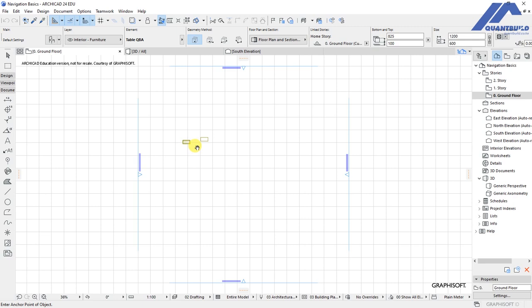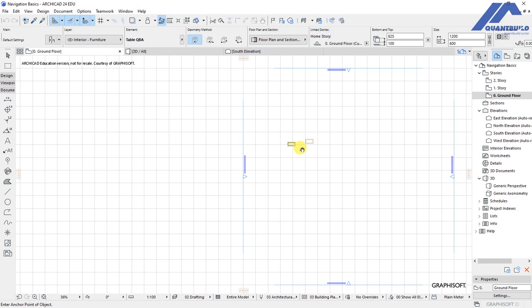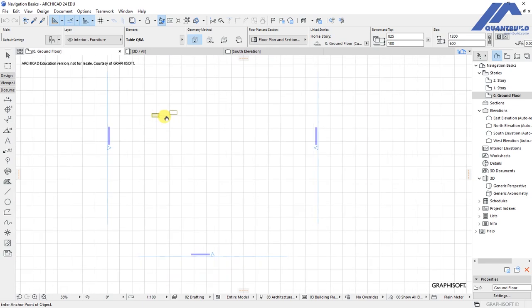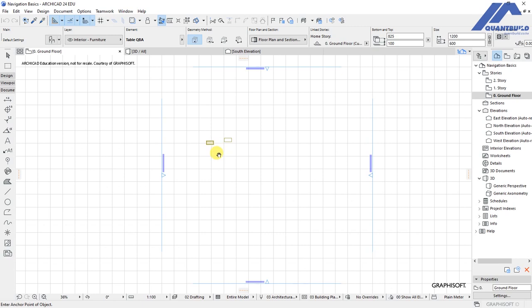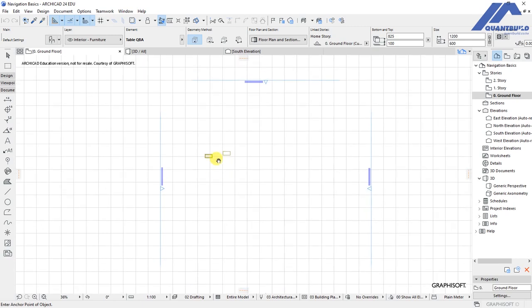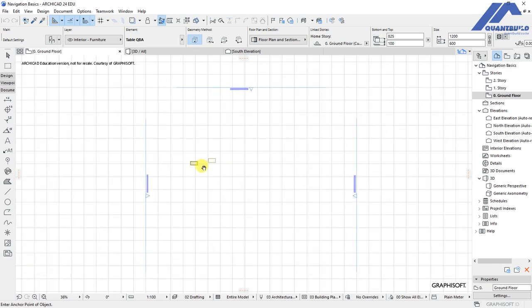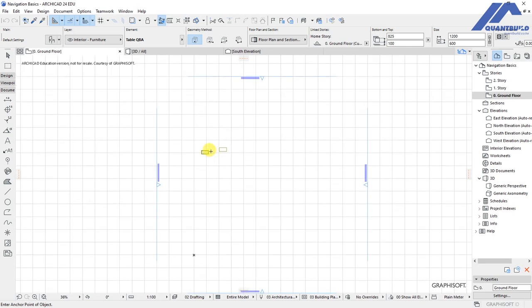When I click on the scroll wheel, you see the cursor changes to the sign of a hand. Then if I move it towards the right, you can see the elements are moving towards the right. I move it towards the left, the elements are moving towards the left. I can also move it in any direction that I want. So that is the pan option, and you activate that by clicking on the scroll wheel on your mouse, and while holding that, you move your mouse towards any direction that you want your elements to be moved.